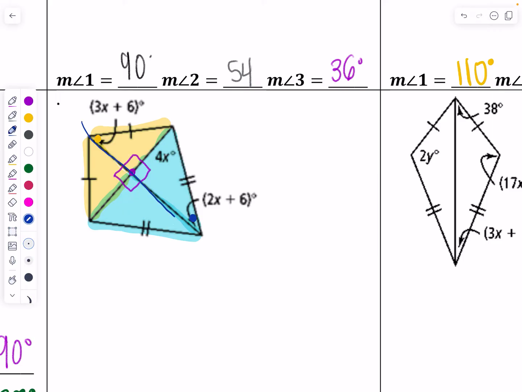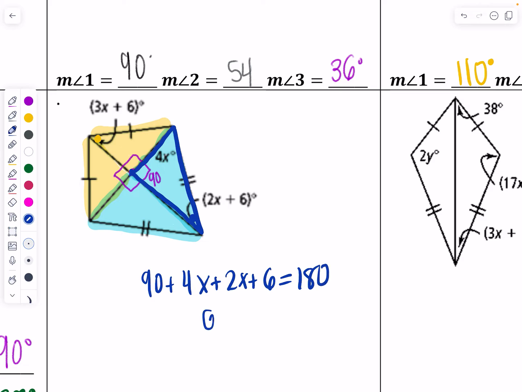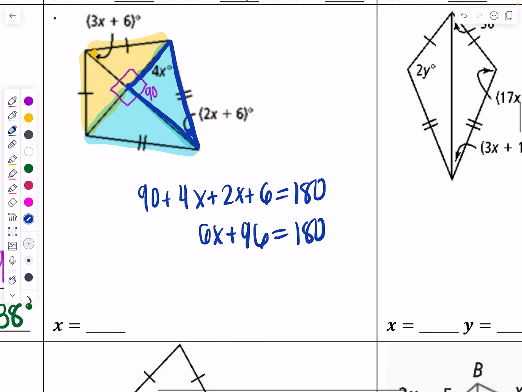If I were looking at this triangle right here, I don't know this missing piece, so I would not be able to use the triangle angle sum theorem there. But if I'm looking at just this blue right triangle, I do know an expression for all three pieces. This is 90. I can create an equation: 90 plus 4x plus 2x plus 6 should have a sum of 180 degrees. So I'm going to combine my like terms. All three of those angles added up to 180. And so we get 6x equals 84, and so x is going to be 14. And that's all they wanted me to solve for. X is 14. So we actually did not need that yellow angle at all.